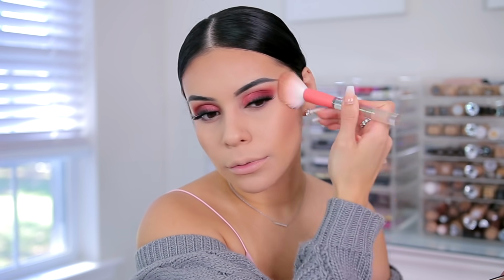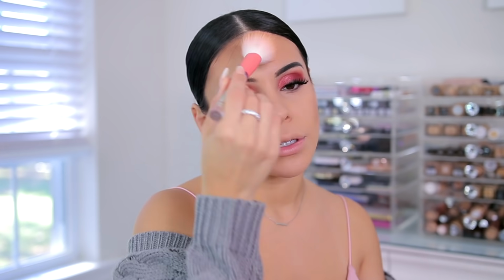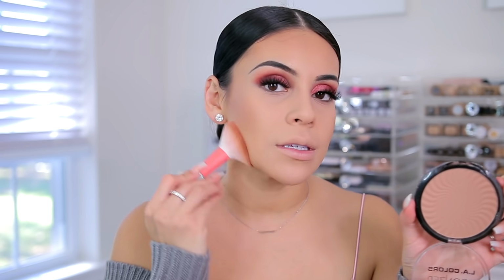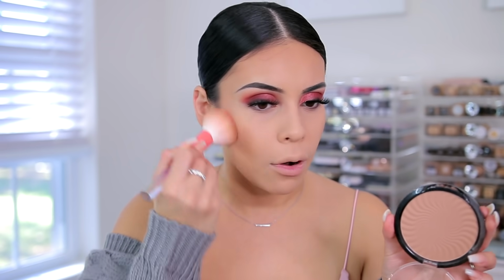This is actually nice though. If you want a natural kind of contour color just to add some color back to your skin, it's pretty. And I like how the pan size is so big. Also for the nose, this is really good too. It's really smooth too. I'm impressed. This was only, I think, $4 or $5.